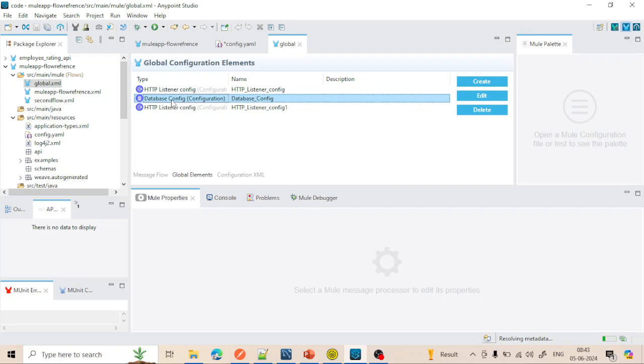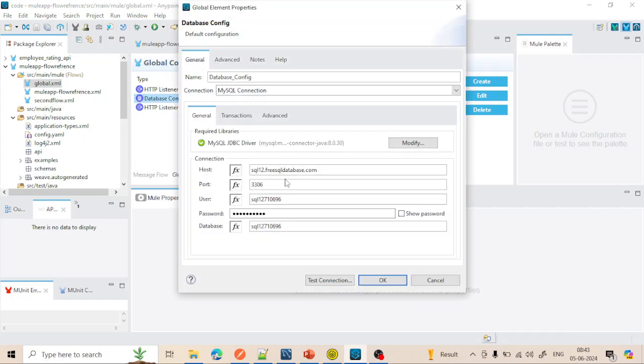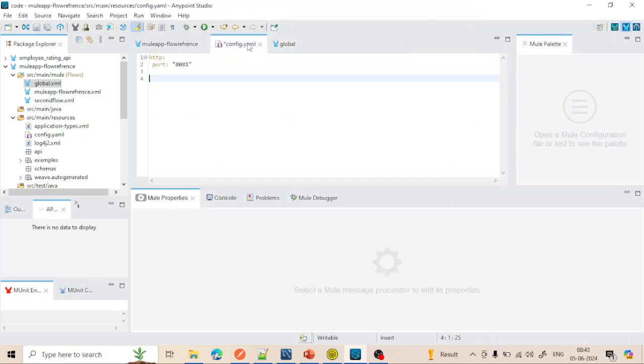Second configuration we need to do for the database. In database we have the host, port, username, password. These configurations we need to do. So let's go to the file again and give the database name anything. Let's give a generic name, database and hr underscore emp.